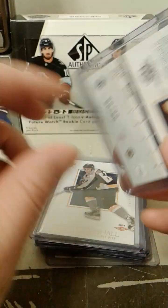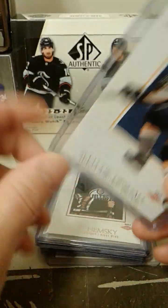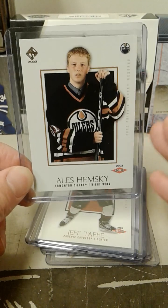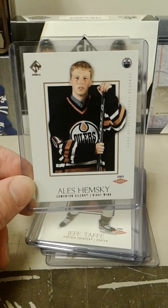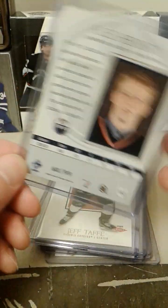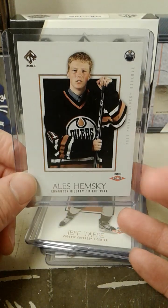Got an Adam Hall hobby rookie. Scotty Upshall, hobby rookie to 99. Here's a card I bought retail when this product was new — I paid $150 for one of these way back because I had to complete the set. I think I got this one for $8 or $12. But Hemsky had a decent career — hobby rookie to 99. I wonder if this was the one I had originally; obviously I don't remember the serial numbers, but it'd be funny if it was.